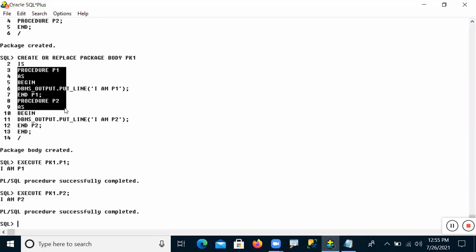Can you see multiple procedures? I was binding or grouping them into one memory of a package. Okay, so like this you can create and implement multiple stored procedures in one single program with the help of packages. So this is one, and in this example I was using only multiple procedures; the same as functions also we can do. Okay, now one more example you can see.